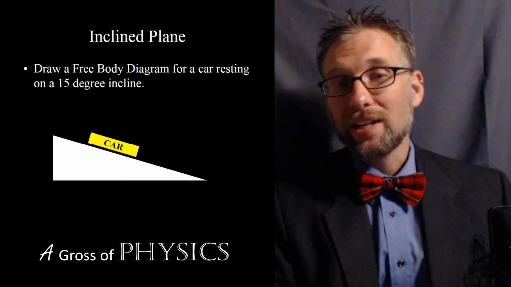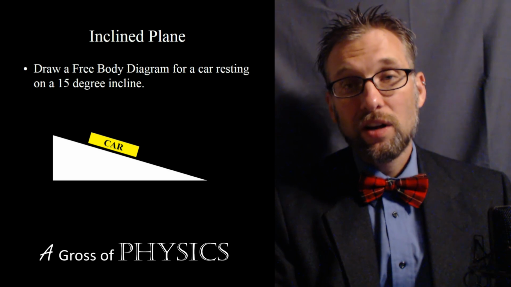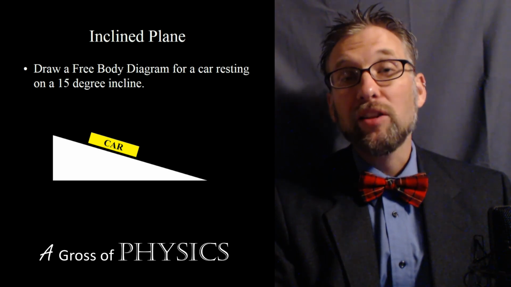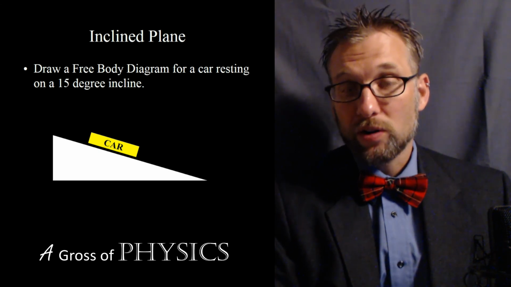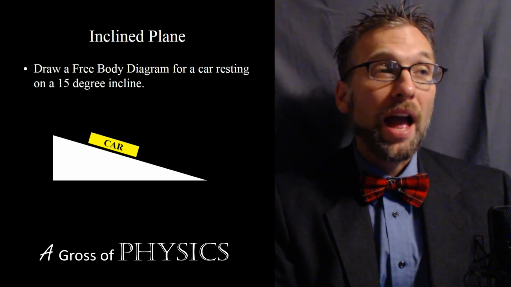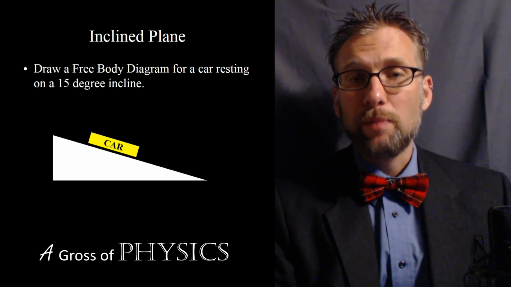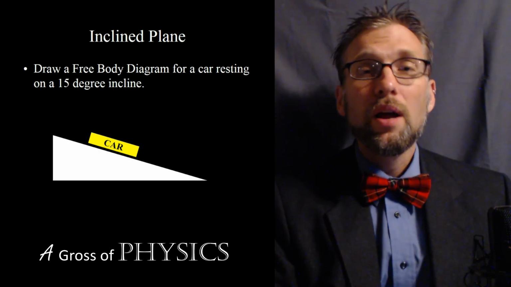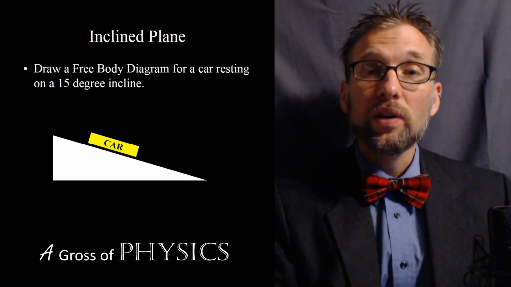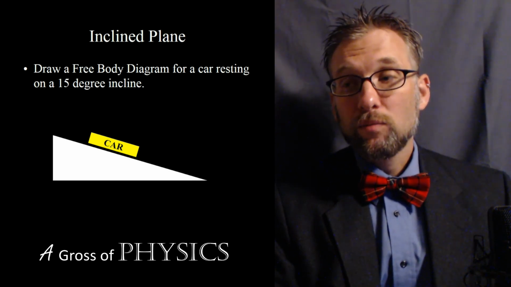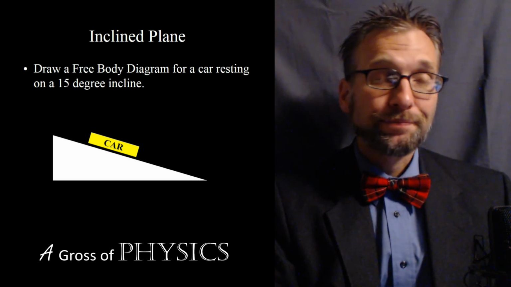Now, we're always going to use rectangles to represent objects in free body diagrams. It just makes it a lot easier. That way, with oddly shaped objects, it won't seem like some of those odd parts of the shape have forces acting on them in the first place. So we're just going to stick to boxes. I'm going to draw the car, but now the rectangle is not going to be oriented to the ground. It's going to be oriented to the inclined plane.